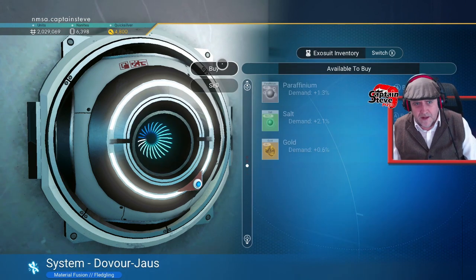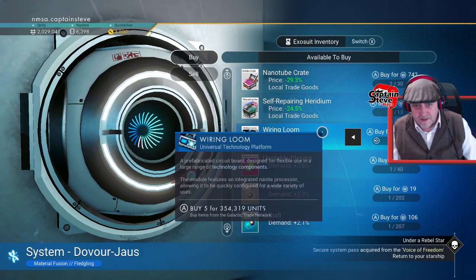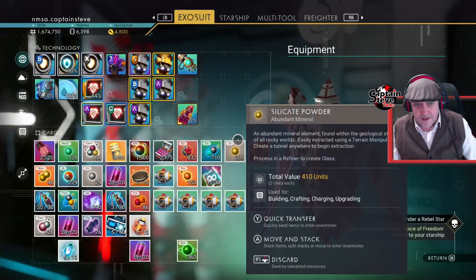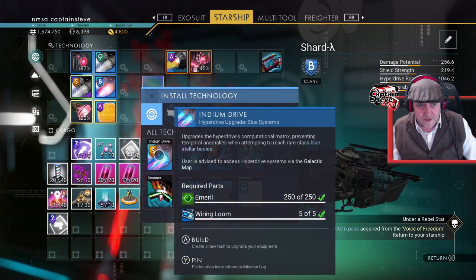All right, fine. Anyway, we're here to buy ourselves some wiring looms. We need five of them. So let's grab five. Chikapow. And let's go get that installed in the old ship, shall we? Wrong button. Am I close enough to my ship to do this, though? That's the question. I think I am. Lovely. Well, get that installed then.